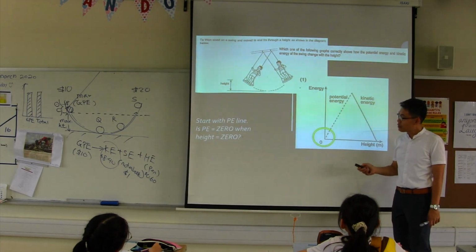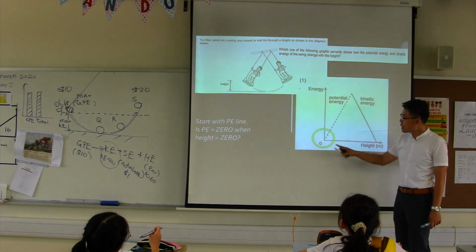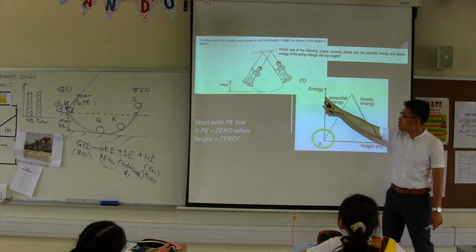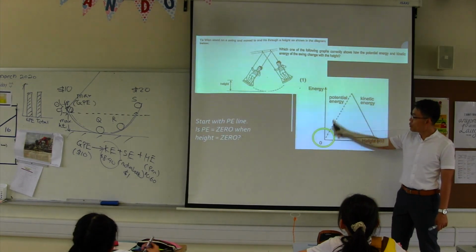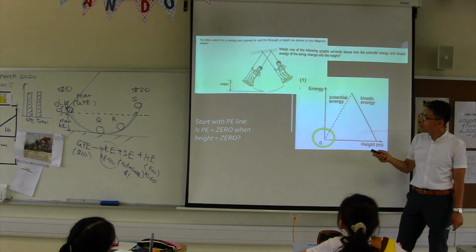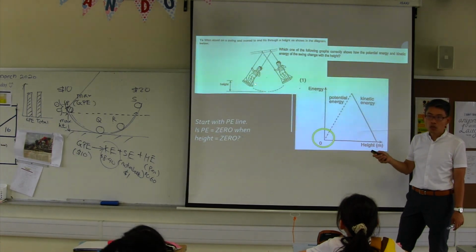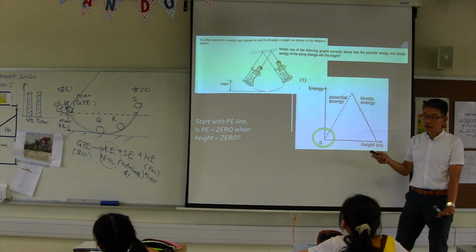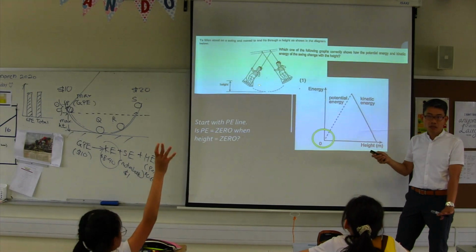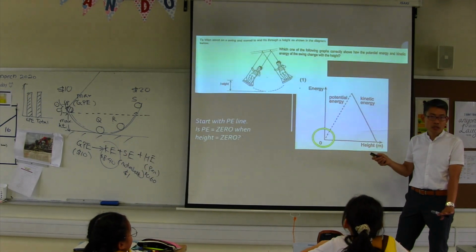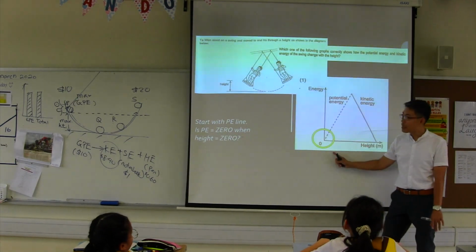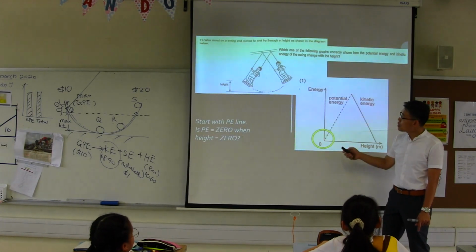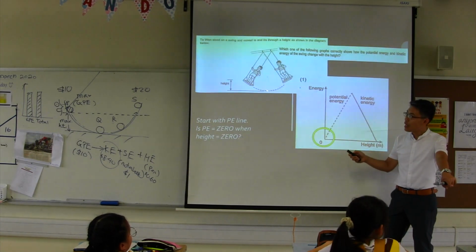I'll ask myself. Here it shows PE is at zero when height is at zero. Energy at zero, height at zero for PE. So is this true? When height is at minimum zero here, the PE is also at zero. Who doesn't understand what I'm saying? Who understands what I'm saying? Okay, half of you raised your hand. I'm not sure, so I repeat this part. The graph here tells me this line starts here. This is zero, which means energy at zero and height at zero. This one you wrote down on the worksheet. Height equals to zero.